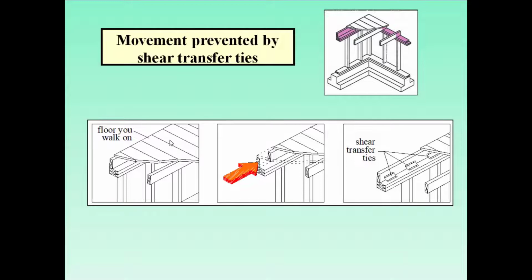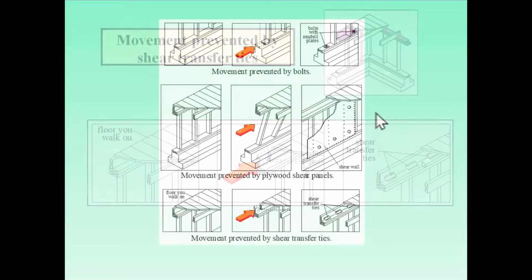So here's the floor that you walk on, and this board right here is called the floor joist. And what happens is earthquake forces come here. They try to push the floor joist off the top of the cripple wall, and we need to make sure that doesn't happen. What we do is simply put in some pieces of steel right here and here and here to connect the joist to the top of the cripple wall. And we're all done. Let's do a quick review.